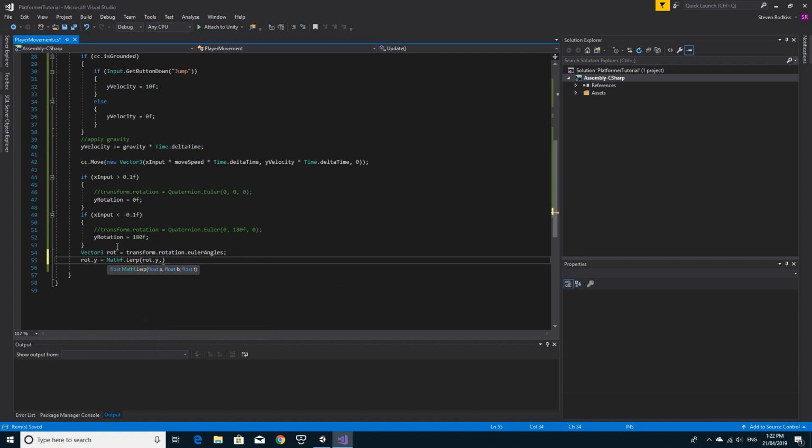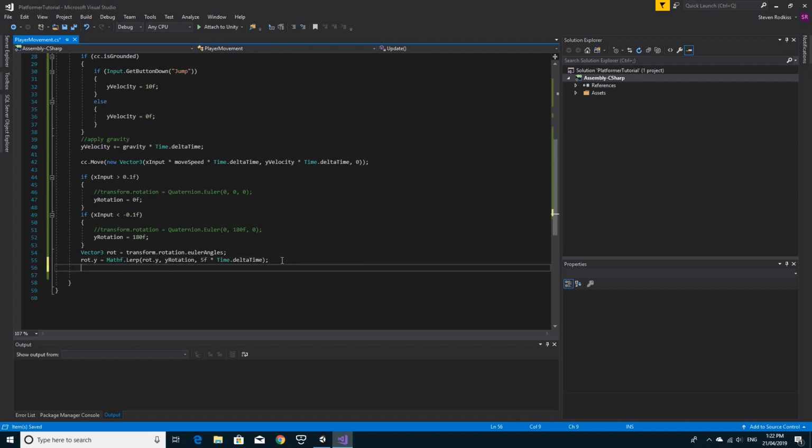to the desired one, the y rotation, and we're going to do this over the time that we're going to do. So I'm just going to make up a value that we could maybe put as a public variable. This is the speed that it's going to turn around, so I'm going to say 5 times Time.deltaTime. So there we go. That will move at a reasonable speed to point in the direction that it wants rather than immediately snapping to it.